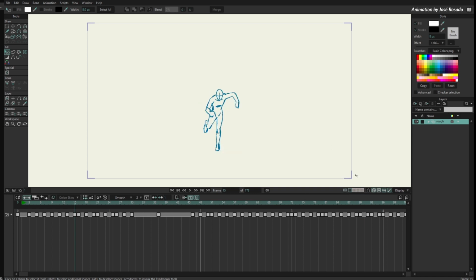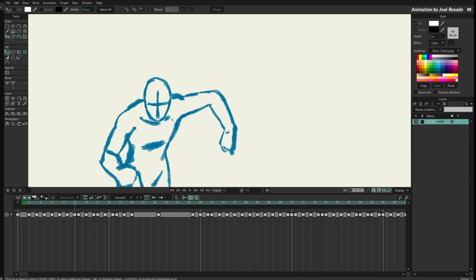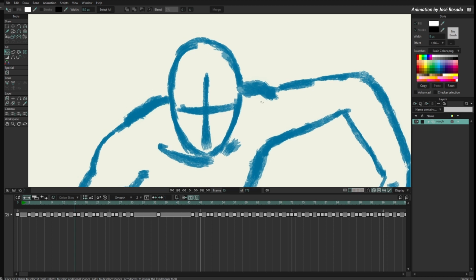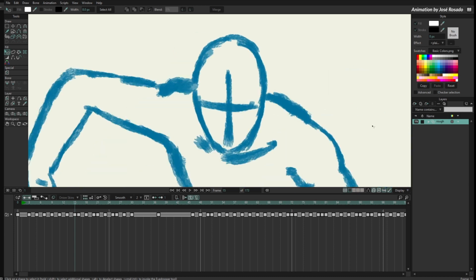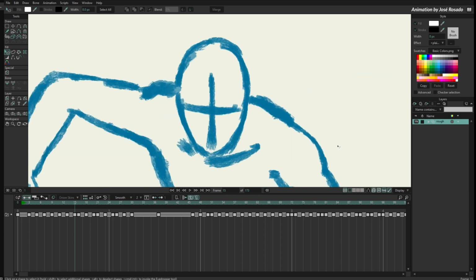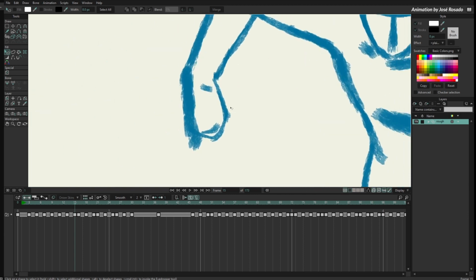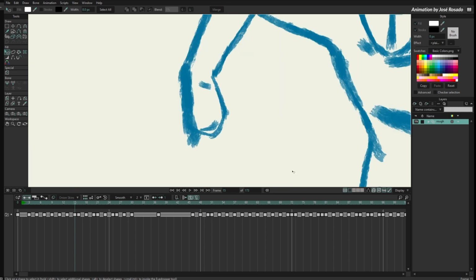So with Shift F you can flip the canvas, and the other nice thing is that it flips the canvas considering whatever is at the center of the screen. So then here, if I put the head at the center of the screen, it's going to flip the canvas like that. If I put the hand here, it's going to flip the canvas considering that.